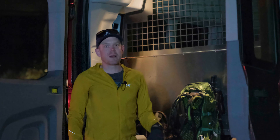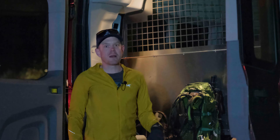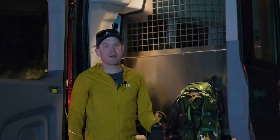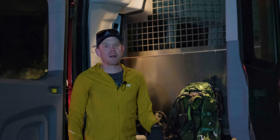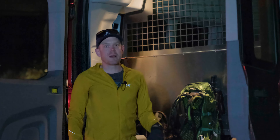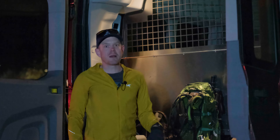We're coming to the best parts of Larch Valley. These larch trees are Larix lyallii — they are a deciduous conifer, meaning their needles turn gold and fall off like those of a leaved tree in autumn, but they reproduce like a traditional conifer with cones. The larch season with colors is quite short — about three weeks, typically peaking around the fall equinox. They also take a really long time to grow; a tree that's four centimeters tall will probably take ten years to reach that size. So it's really important that we stay on the trail network to give them a chance to thrive.